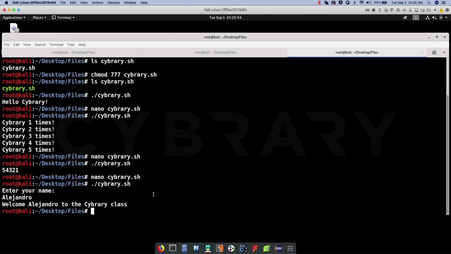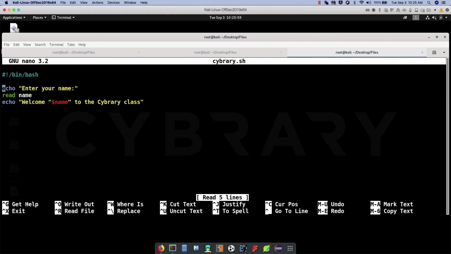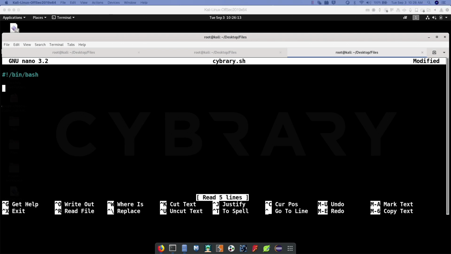As simple as that. You can also use if statements, or you can actually use an if statement and combine it with an AND logic or OR logic. Let me just give you a simple example.